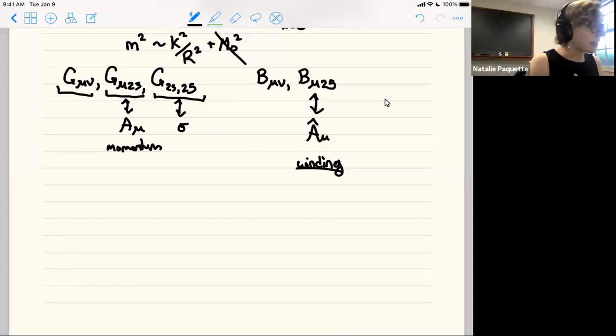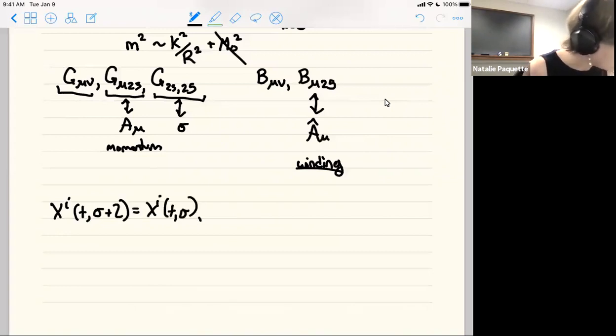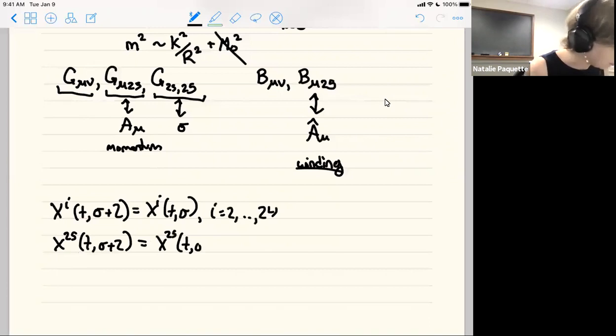So let's actually think about the more general string states. The massless KK compactification is nice, but it's not the full story. So we're thinking about our string on the circle. For most of the xi's, in dimensions 2 through 24, everything we did is exactly the same. But in the periodic 25th dimension, we want to allow for a more generalized periodicity condition. This is the only novelty of circle compactifications.